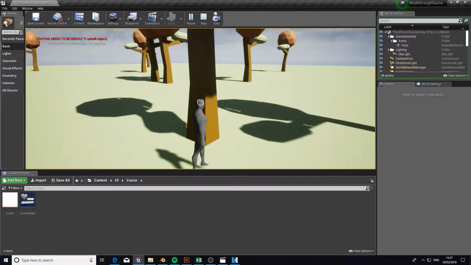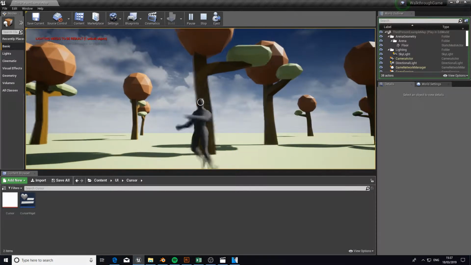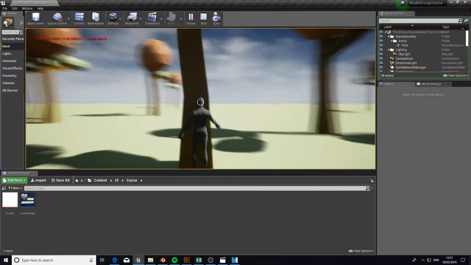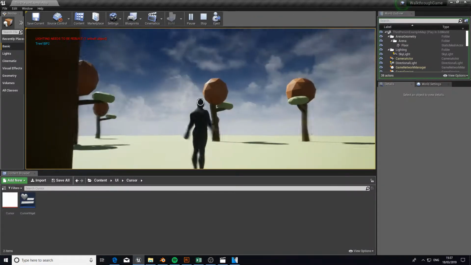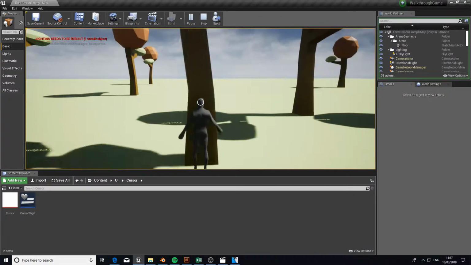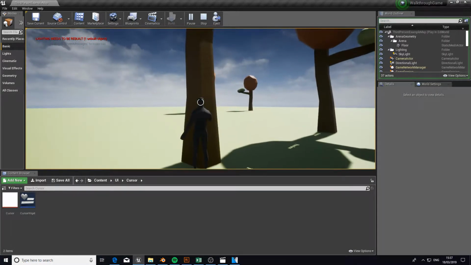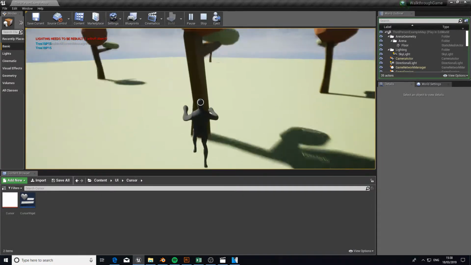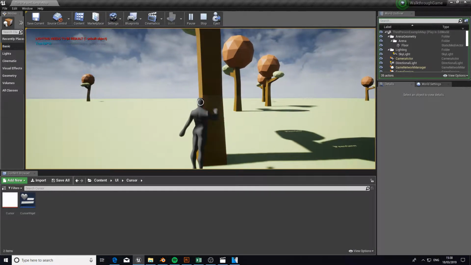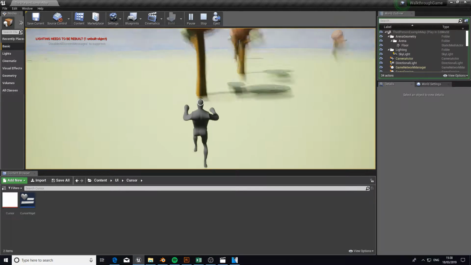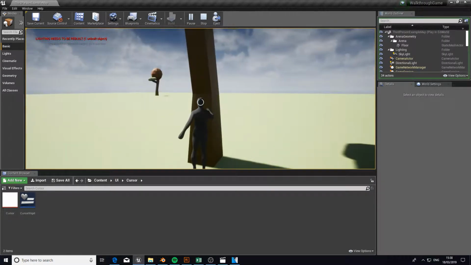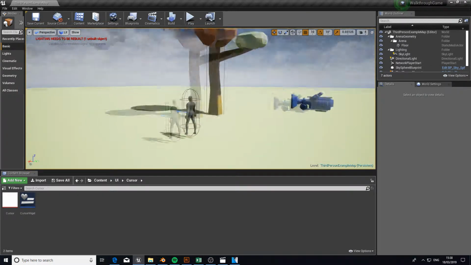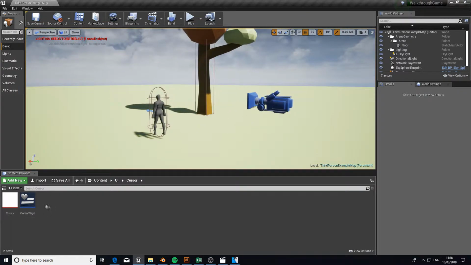So what I've actually done is I've added a cursor, which we will learn how to do today, and I've made an animation for hitting, which is quite cool. And if you hit the tree, it changes material, which I'll also show you today. So if you hit the material, it dies, which is cool. So basically we're going to start by learning how to make this cursor, and I'm going to show you how to do that. I'm not going to do it, I'm going to show you what I've done.